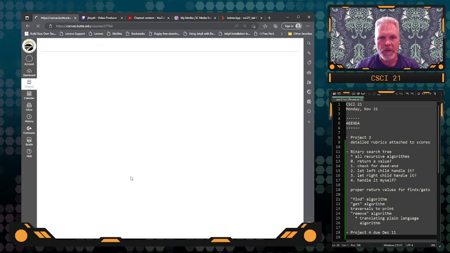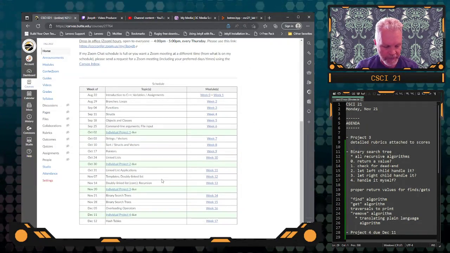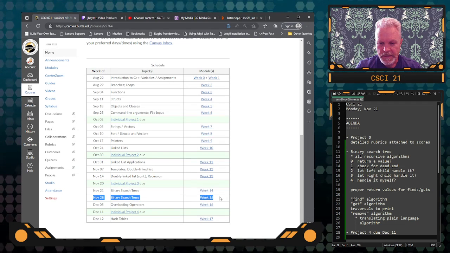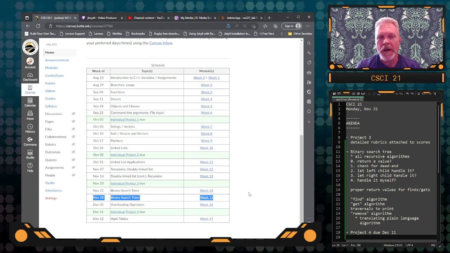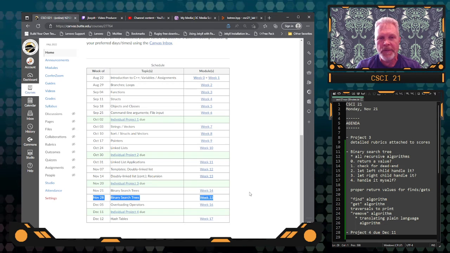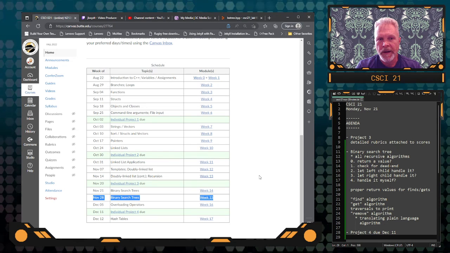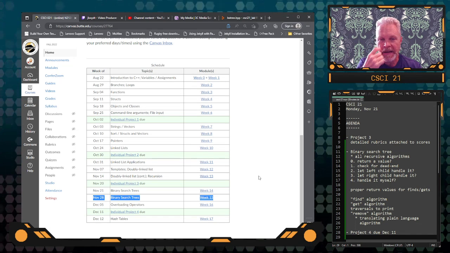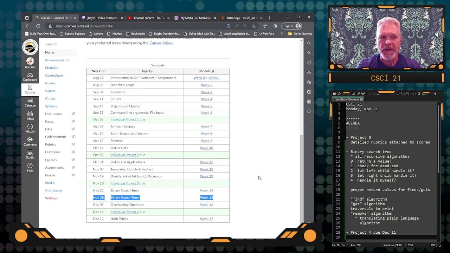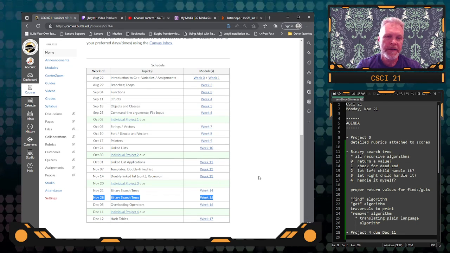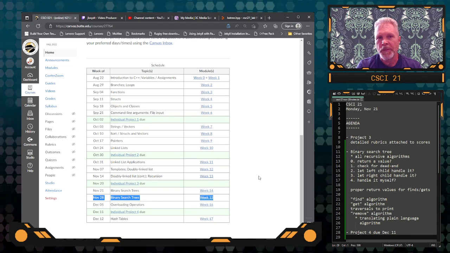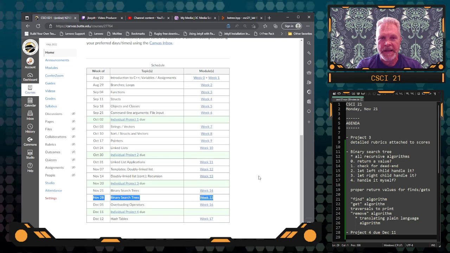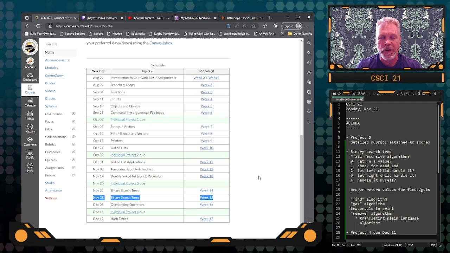Let me get into our class and let's look at the schedule and the module. So we're right here: second week of doing binary search trees. In some ways, binary search trees are easier because they don't have nearly as many operations. Because they are by nature sorted, they keep their data sorted. Binary search trees then don't have the push front, pop front, get front. They don't have the push back, pop back, get back. They have fewer algorithms.